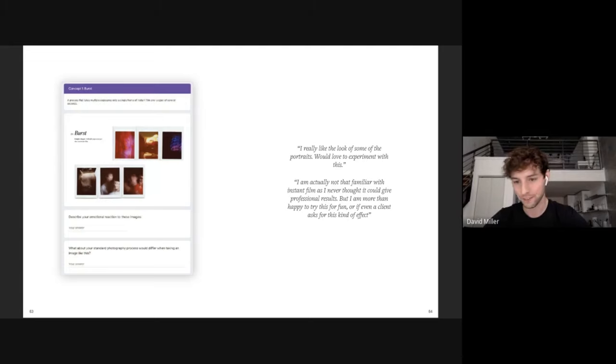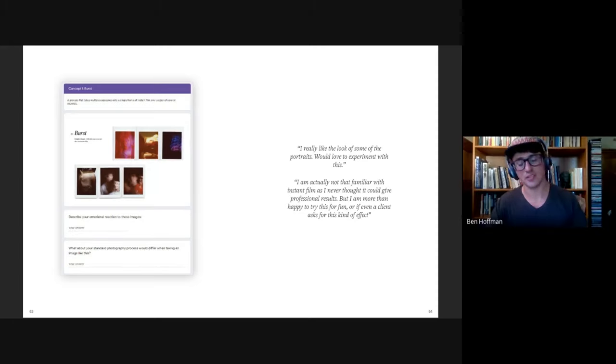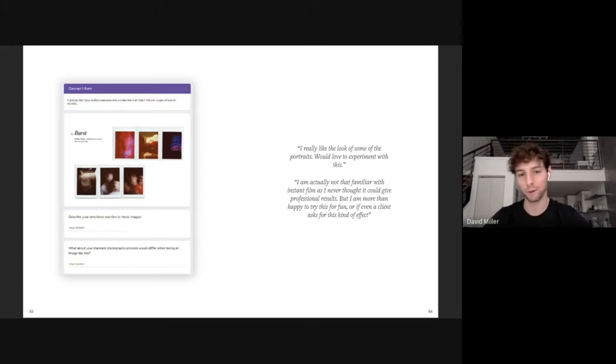What'd you say? Sorry, you just cut out for a second. Who was giving you this feedback? Just one of the submitted responses. Someone from the Reddit forum hated those, and then got to the last camera, the pinhole, and was like, oh, this is cool.